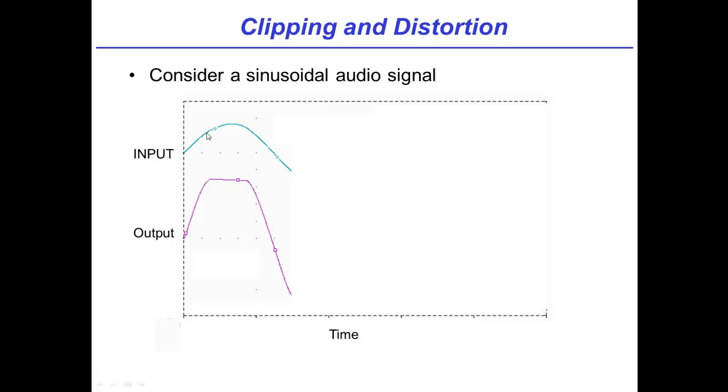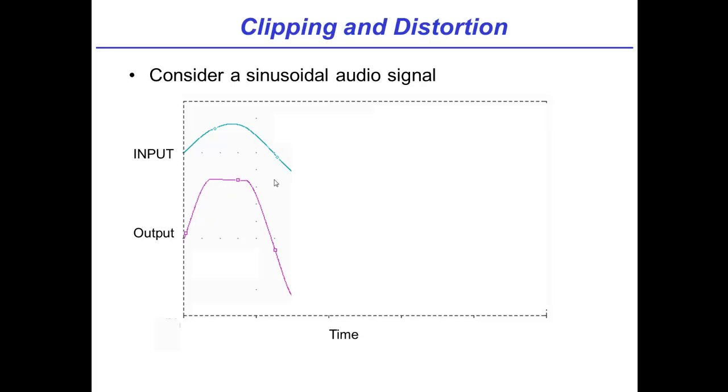But somewhere here, where you see the output flattens out, the amplifier just couldn't keep amplifying. We exceeded maybe the rails or something close to the rails. And so maybe we were putting in a volt, and our gain was 5. So we were getting 5 volts at the output here. And maybe right at that point, we were getting 5 volts, and our rails were actually plus 5 volts and minus 5 volts. So if I went past that, we would have gotten a value higher than 5 at the output. It just can't follow. And so it flattens out.